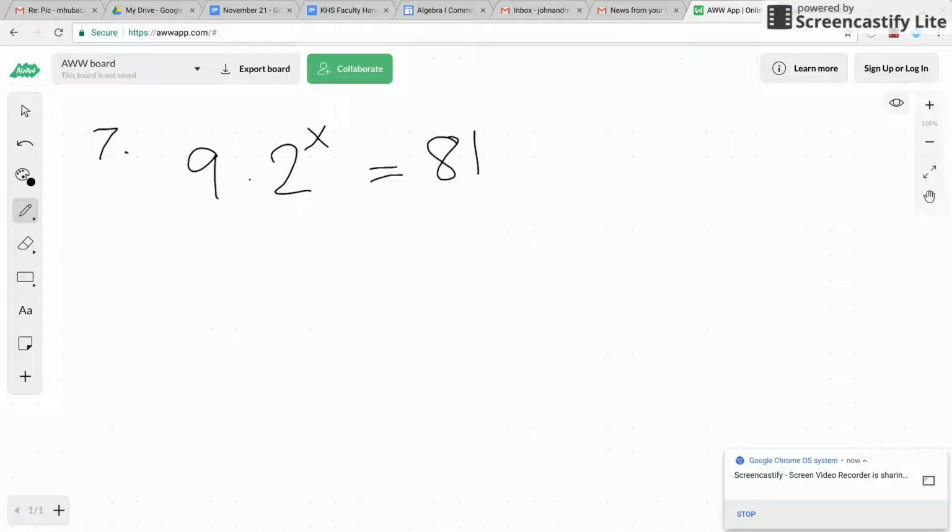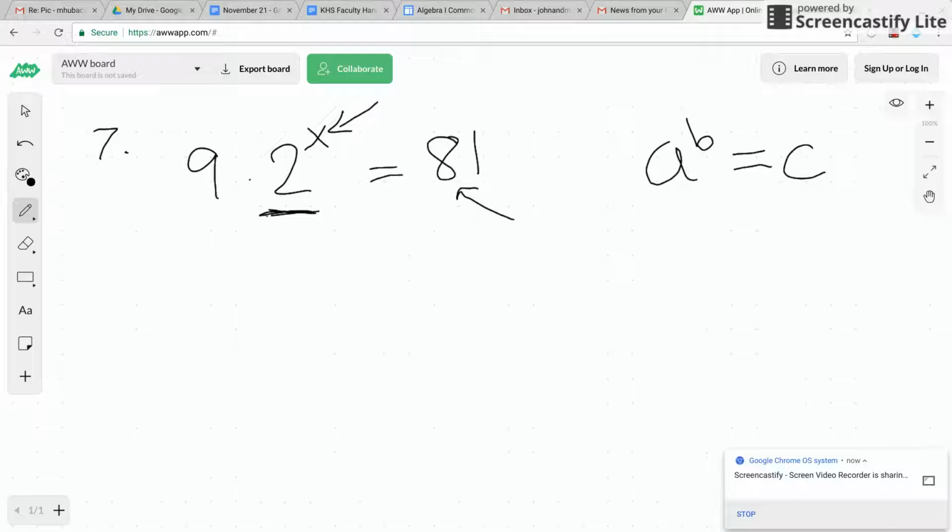All right, so this is question 7, and kind of like the earlier question that I talked about, if you watched the video for 3, I think the first thing you need to recognize is that this equation is not written in the basic exponential form. So remember, the basic exponential form is a to the b power equals c. And so I can identify my a as 2. I can identify that my b is x and my c is 81.